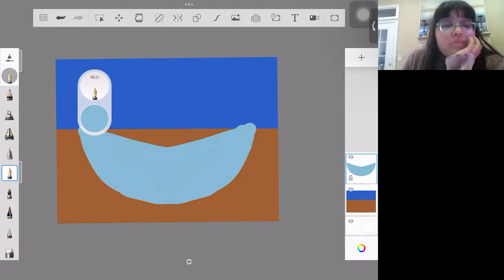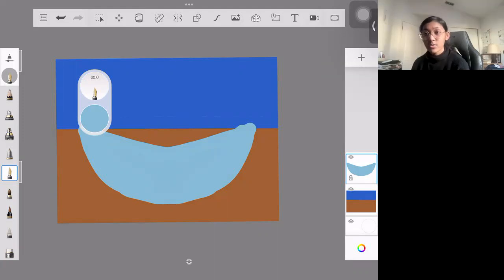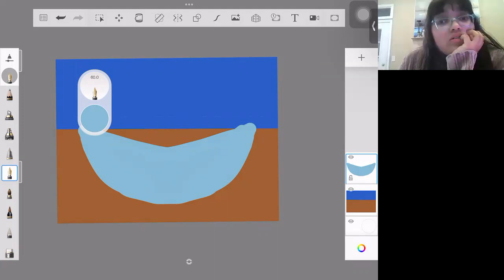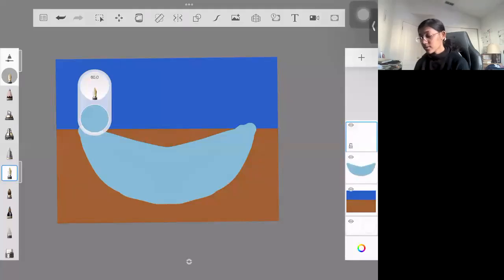So what color can we make the banana? Bananas are usually yellow or green. Okay. So for the fruits, we're going to create a new layer and move it behind the bowl, but in front of the background.